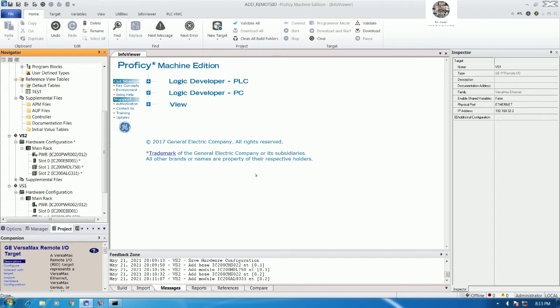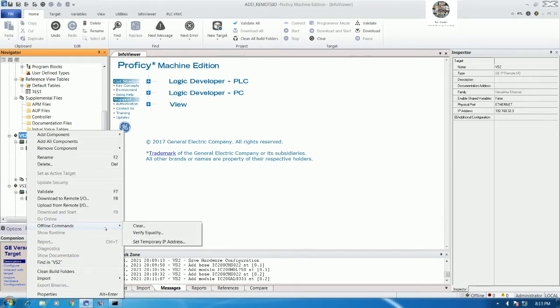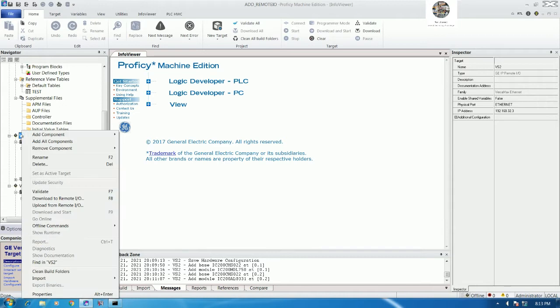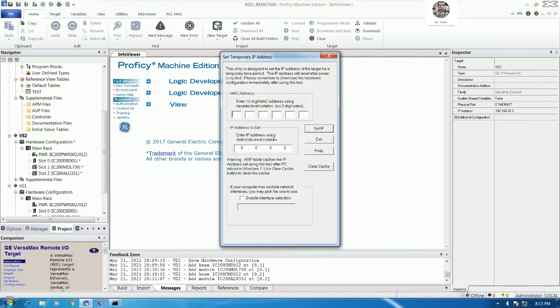And then we need to know the MAC address of the module, right? To set the temporary IP, let's right click, go to offline command and go to set temporary IP address, and we need to fill in the MAC address, right?